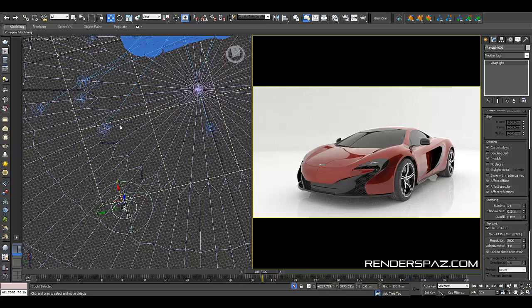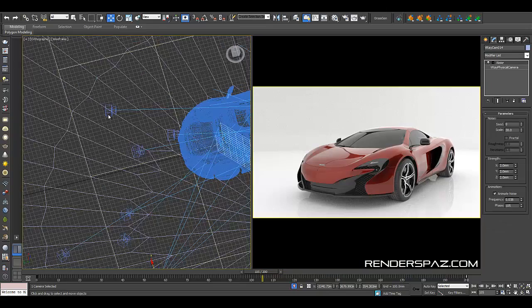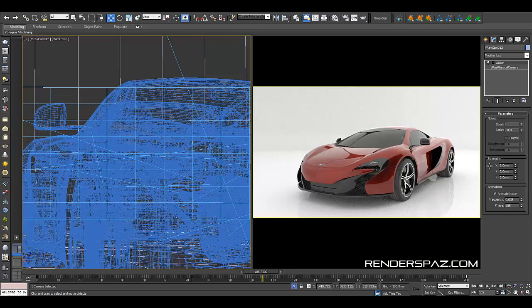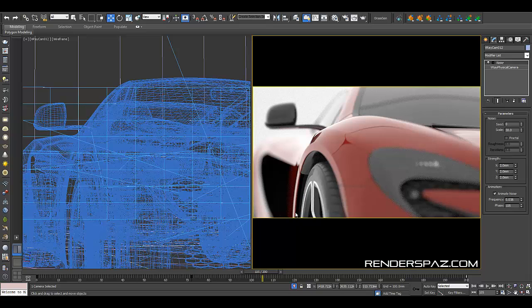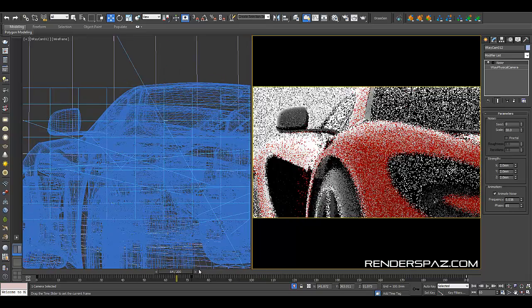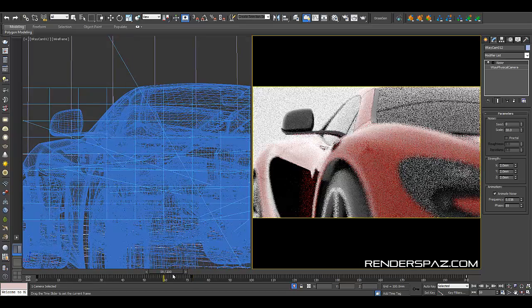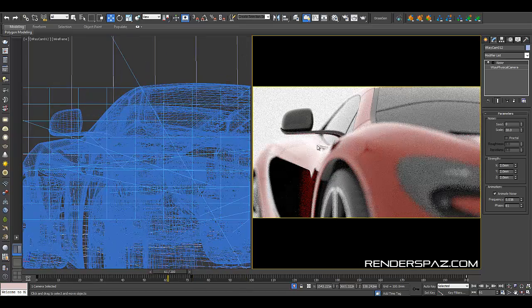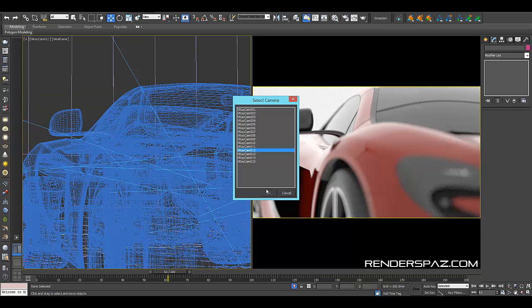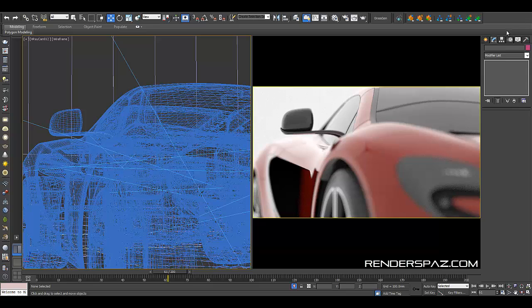Let's go around to one of our shots here, and I'll show you how the cameras were set up. We got one over here that's really good. This will switch up. You should see a refresh. There it is. So this shot here has a lot of depth of field. In the camera, which is camera 12, they've got a lot of cameras in the scene, I'm going to grab it from the list.